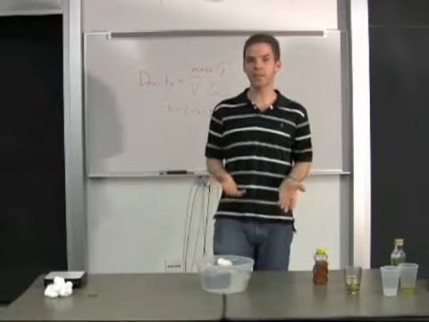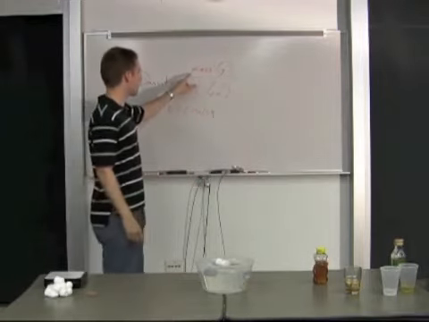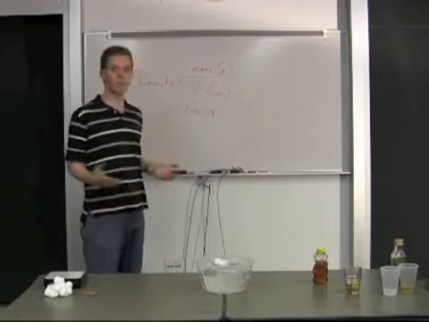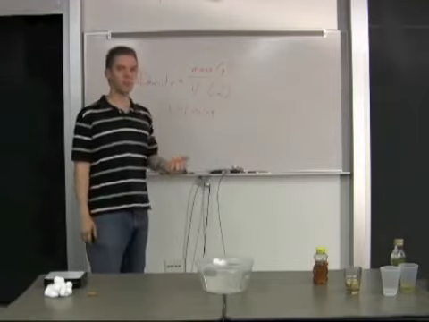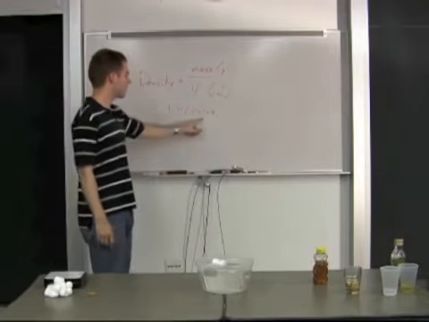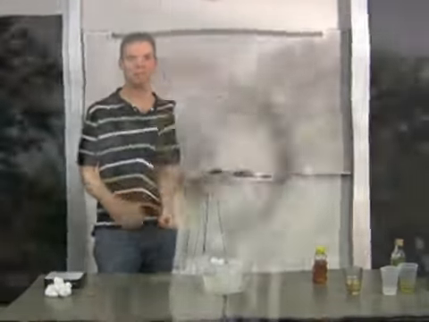So how did Archimedes find out the density of the crown? Well, we know Archimedes must know the mass of the crown because that's relatively easy to find. But how did Archimedes figure out the volume of this crown if he couldn't measure the length, width, and height of the crown? Well, let's find out.